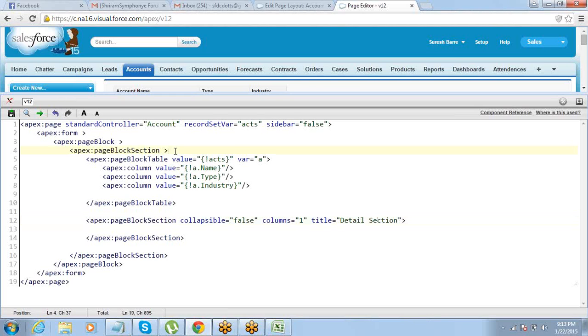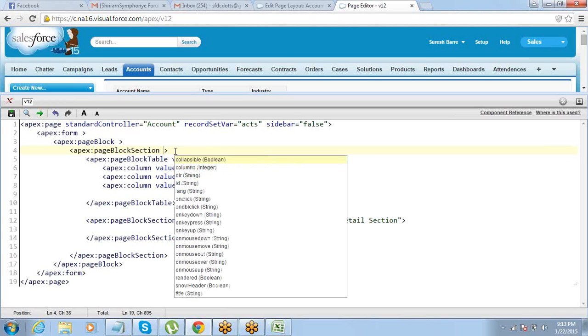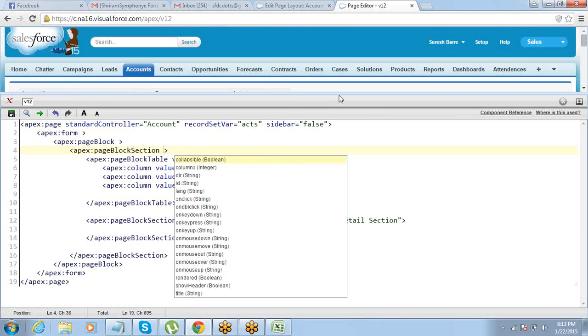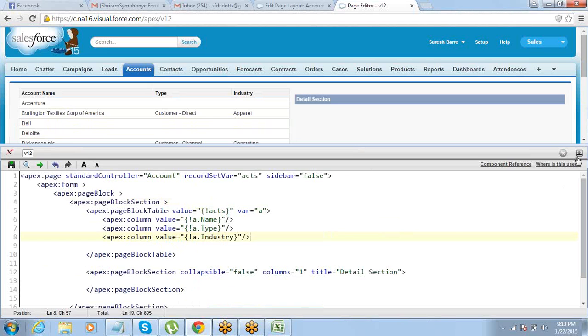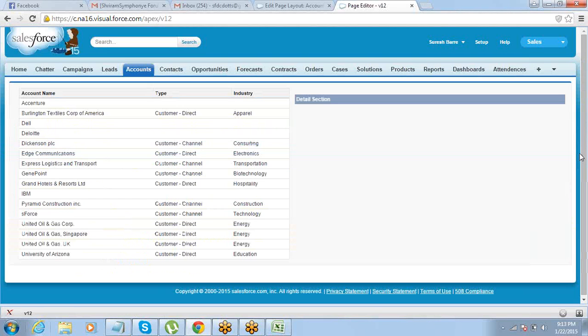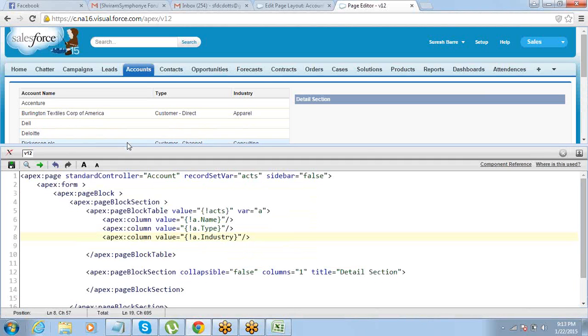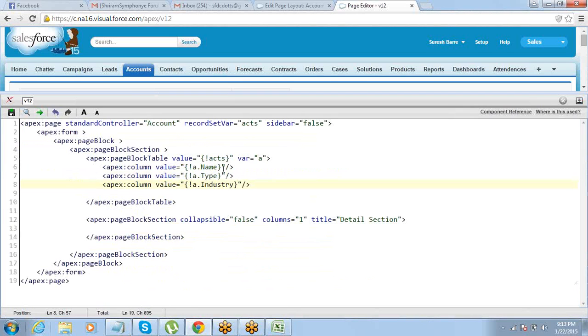Okay, and here you just make it column equals. No, it's not required. That's fine. Let me put a section in the left hand side also, because otherwise it's not looking nice.